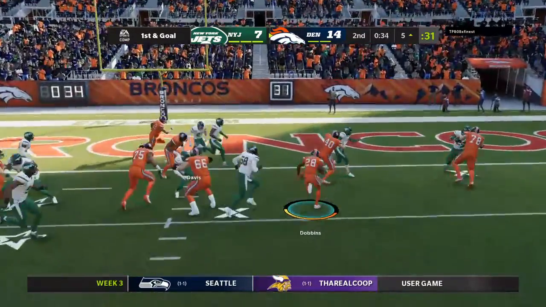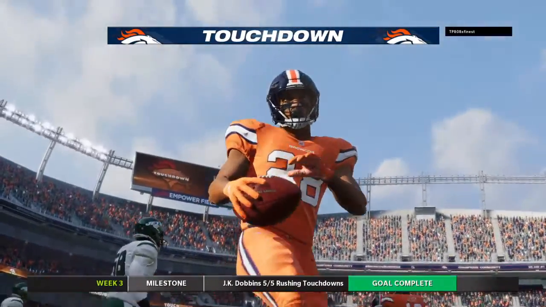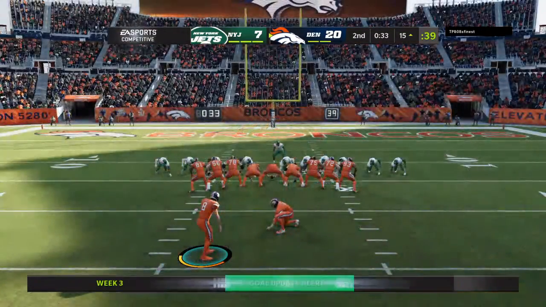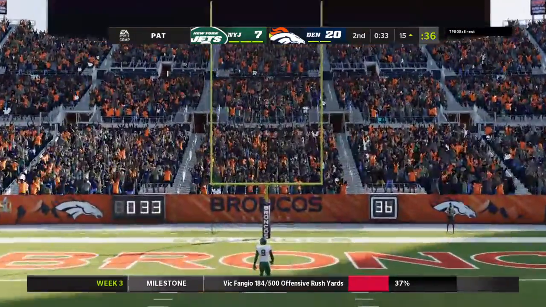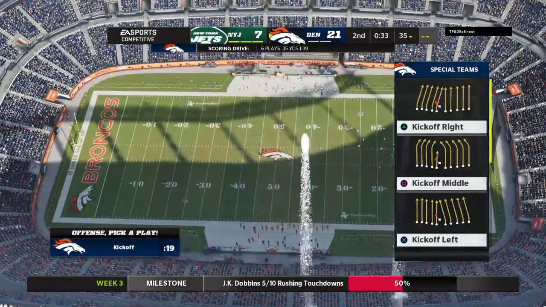They'll try and run for it on 1st and goal. And he is into the end zone for a Denver touchdown. J.K. Dobbins on his way to a monster game, 3 first-half touchdowns. And the Broncos will add on to their lead. McManus's point after is good, and it's now 21-7.